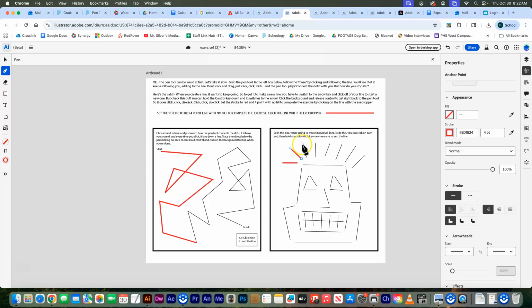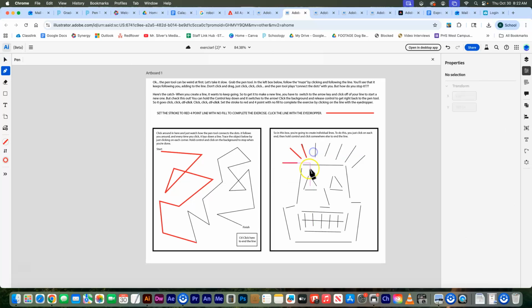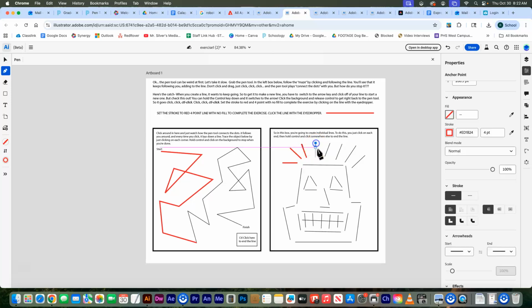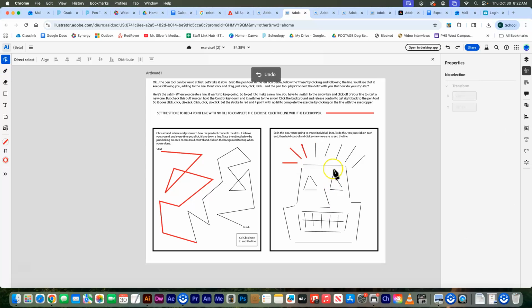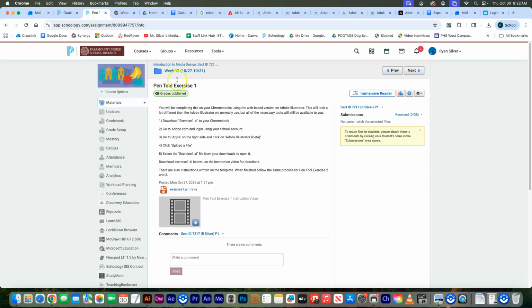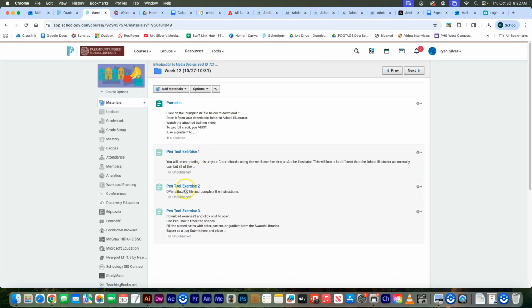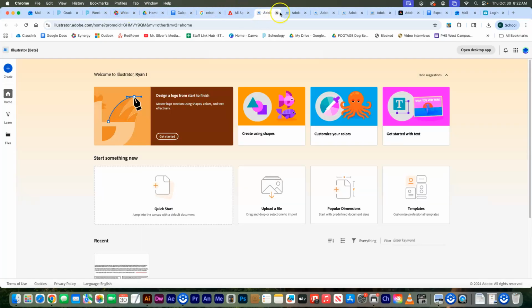So you go to the top of it, click, and you're just going to go through and add these lines just the way that you want it until it matches up. And if you get off, like if you accidentally make it like, oh no, I made it like that, that's not what you want. So you can just undo it and redo it. Then, once you go through this, you're going to do the exact same thing for the other 2 pen tool exercises in here. So there are two more, exercise 2 and 3, so you'll download those and look at those.